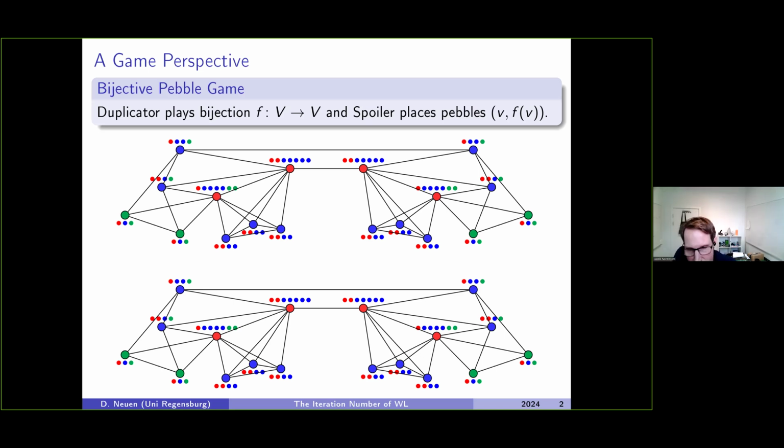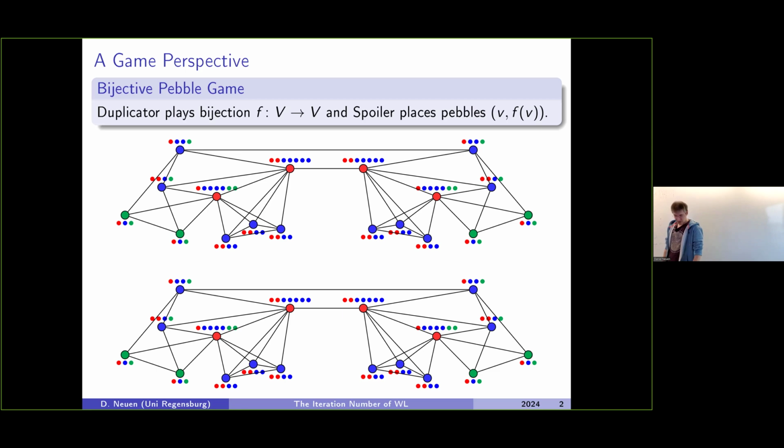Just to clarify for us non-experts in these pebble games, there's also this Ehrenfeucht-Fraïssé game, but there you usually just place pebbles one at a time. But the twist here is that somehow the duplicator has to play a whole bijection and let the spoiler choose. Yes. So the bijection, intuitively speaking, corresponds to the ability to count. You have these counting quantifiers. If you have different numbers of vertices that are, let's say, green, then you will be able to capture this via the bijection. Okay, so the fragment with standard quantifiers would be the standard Ehrenfeucht-Fraïssé game where you just play on either one of the structures, and since you can count, now you can force duplicator to make stronger or more restrictive moves, sort of. Okay. Yes, precisely.